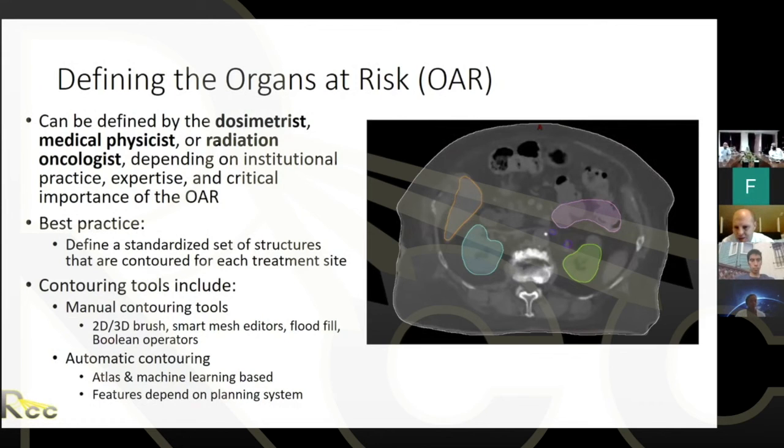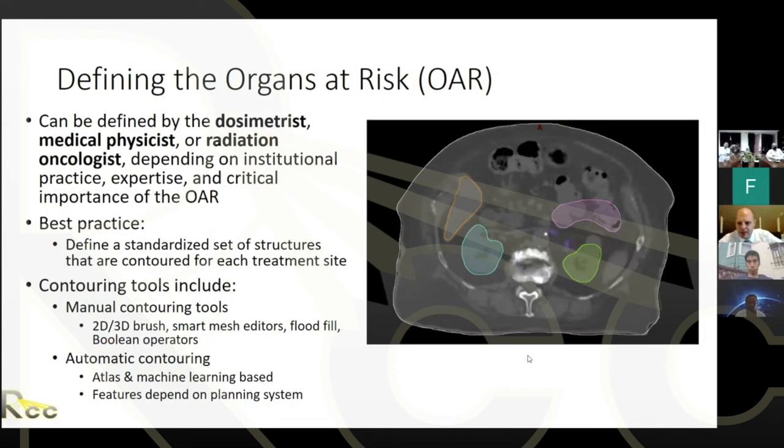We're just basically going to be wasting our time by contouring it if it's not going to be important to look at. At the same time, depending on who is doing these contours, we don't want to leave out one that is going to be critical. So it's a good practice for each treatment site to have a list of, for this one, we always define the liver and the kidneys and the bowel or whatever it is, and just always contour those for specific treatment sites.